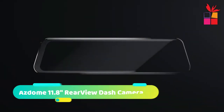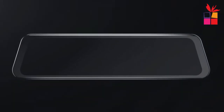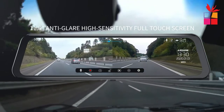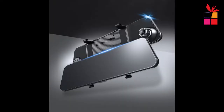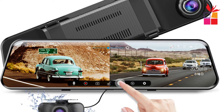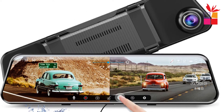Number 4: Asdome 11.8-inch Rearview Dash Camera. The Asdome features 1296p and 1080p dual high-quality dual lens. The Asdome mirror dash cam uses an 11.8-inch IPS anti-glare full touch screen with 2.5D glass. It supports front and rear camera recording, allowing you to switch between front and rear view or monitor dual lenses at the same time, in order to view more traffic information and achieve safer driving and reversing. The simple interface with its fast response time gives you the best experience.